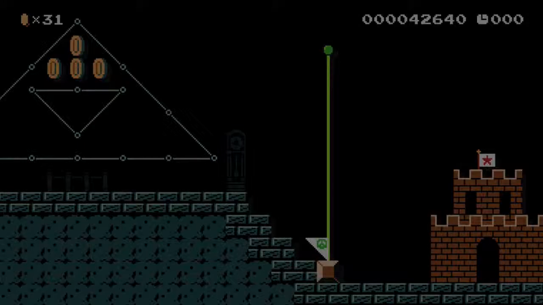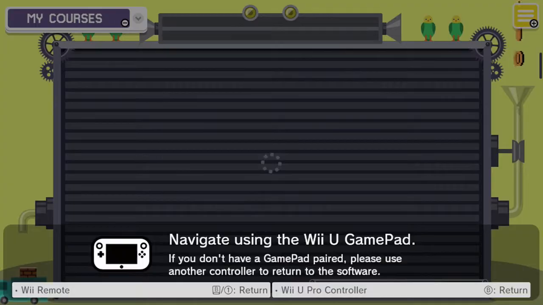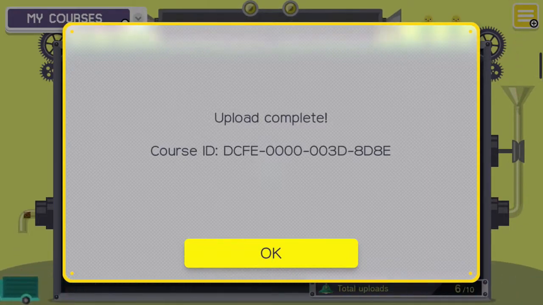And there you guys have it. That's Sheik's Shadow Temple. So I'll put that up right now. There you go, guys. There's the course ID. As always, make sure to write that down or anywhere you like so that you can play that level as soon as you can and tell me what you think about it. Go ahead and check that out whenever you have the chance, of course.